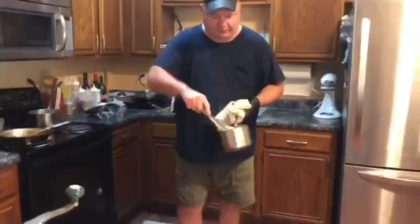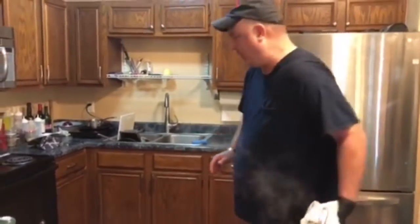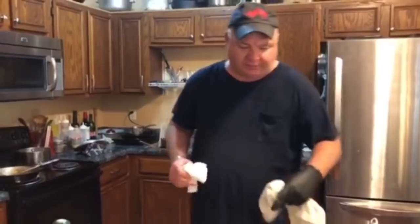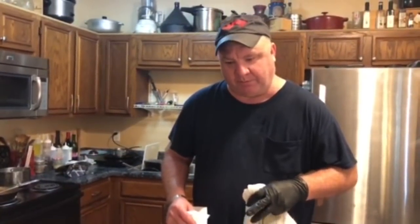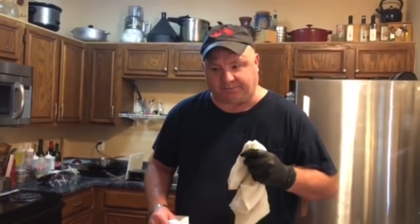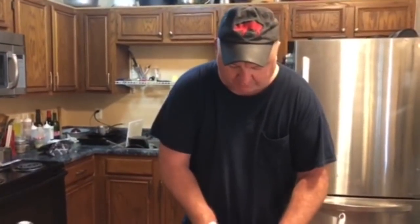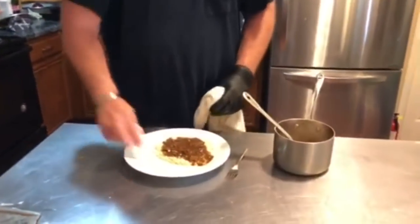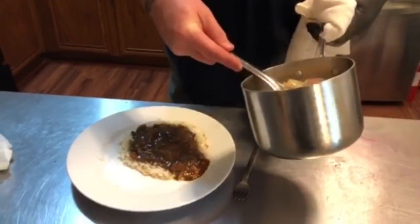I'll add some butter beans with smoked kielbasa. This kielbasa is easy to make. For every pound of pork that you put in it, you want to put 5 grams of salt, 4 grams of black pepper, 9 grams of garlic, and about 8 grams of margarine. That's what you want in Polish sausage. That's what gives it its taste, the margarine. And then you just smoke it. All this is smoked in pecan. Everything I make is smoked in pecan.